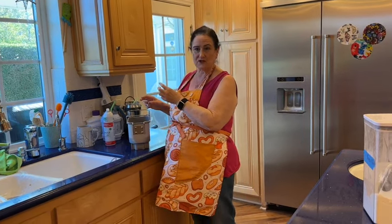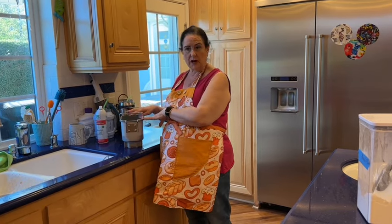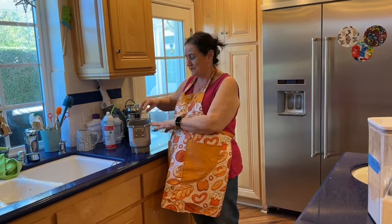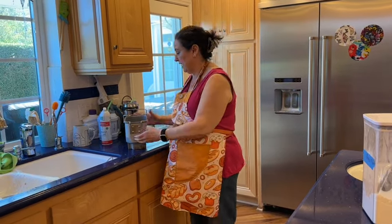So you want to make sure that as soon as you dump your bread or dough out, you put water in it and dish soap. And if it's hot, wait a few minutes till you can touch it and not burn yourself right here. Wiggle jiggle the paddles and then just lay them in there until you're going to wash the bread pan.